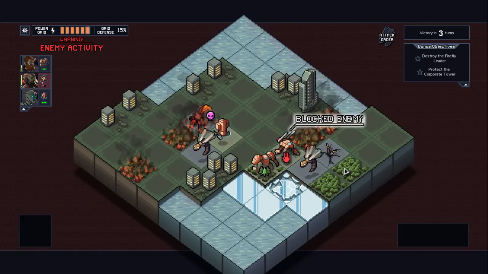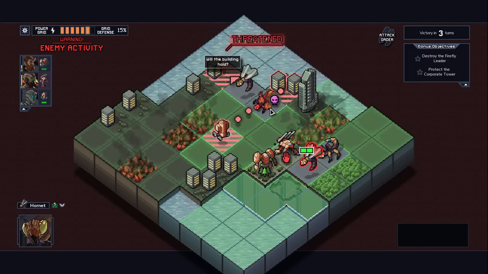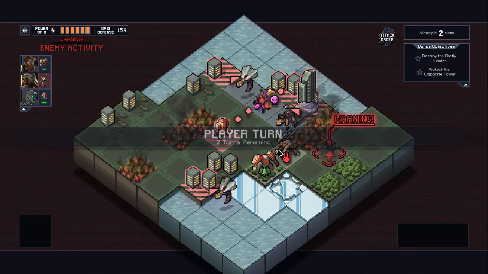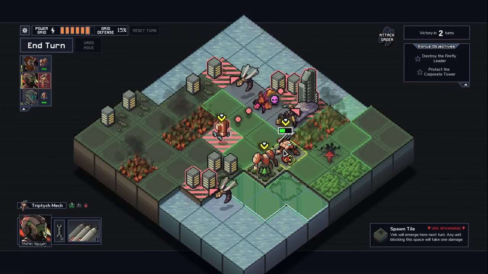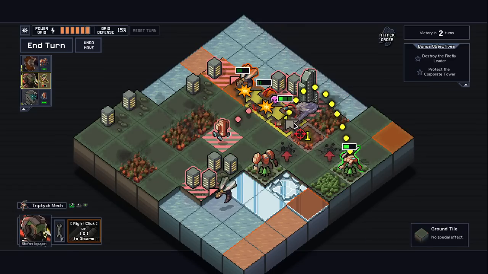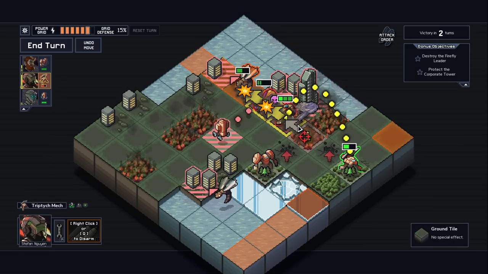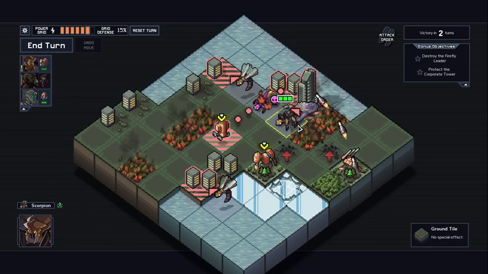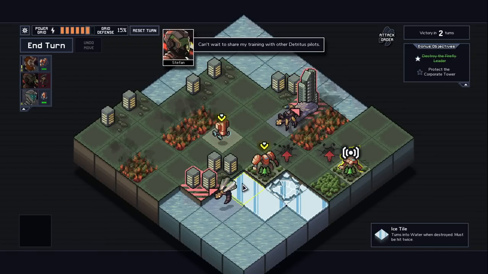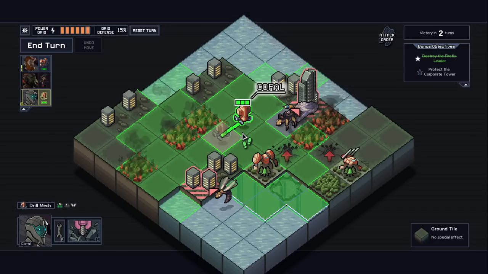Obviously, I don't like them being down to 1 HP. It's not great, but I think it's fine. Okay, this has now become a bit goofy. It's telling me, by the way, you can push things into objects to do the extra. Oh. Yeah, I'm aware. Thank you.